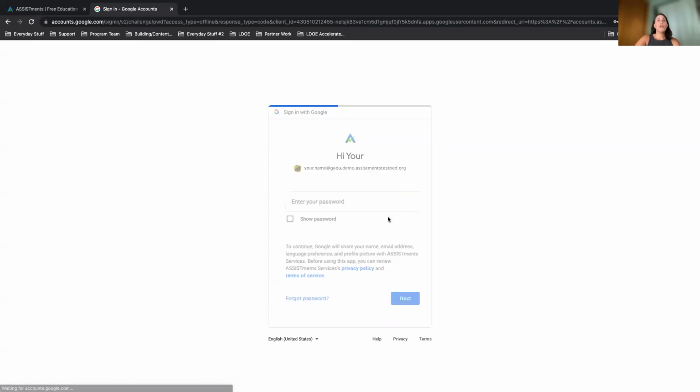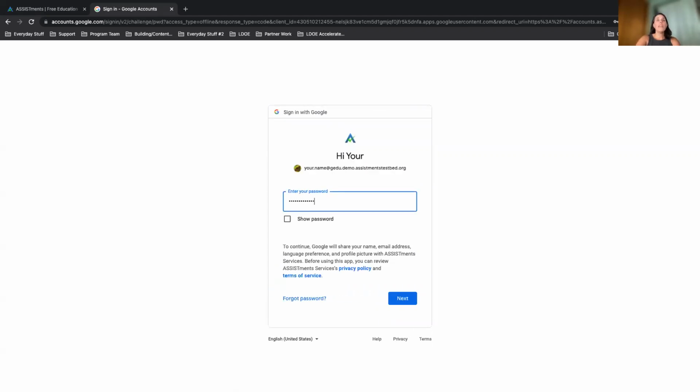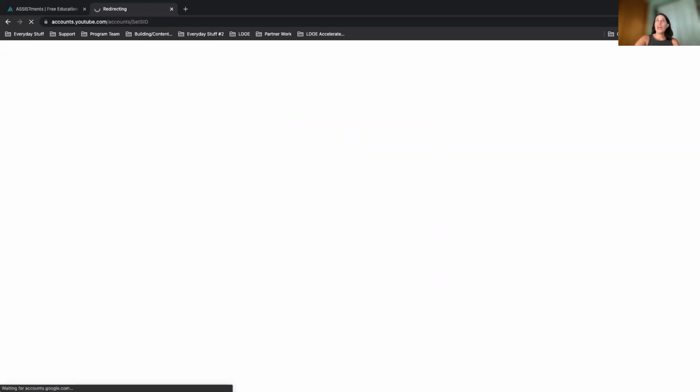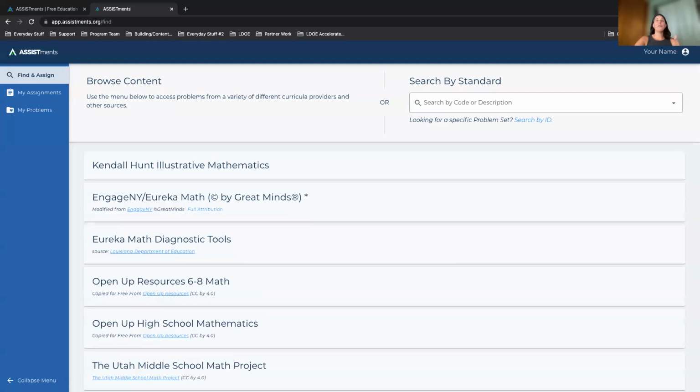And it is important to note that you should be logging in with the Google account that's associated with your Google Classroom. The very first time you log in or create your account, you will be prompted to create an account. You just press a little button that says create account, and then you'll be asked to authorize the connection. And once you do that, you are in. You'll see your name appear in the upper right-hand corner of the screen. You'll see all the content that we have to assign and these tabs over here on the left. I will note again that if you are trying to go through that process and you're not approved to assign, just email us at contact@assistments.org.